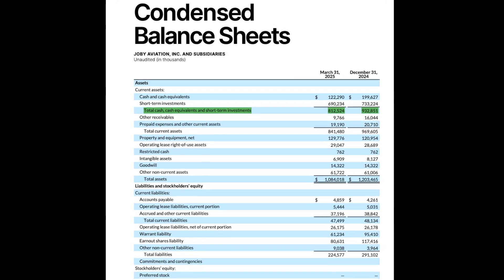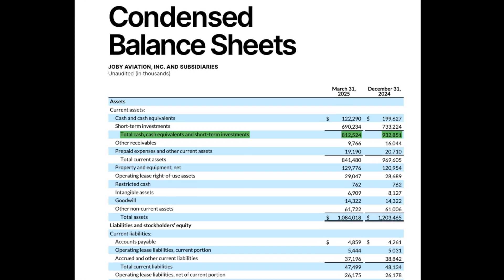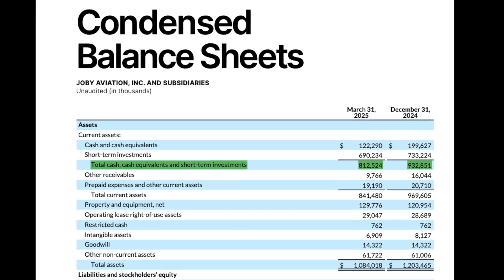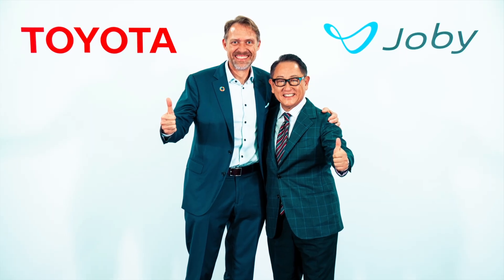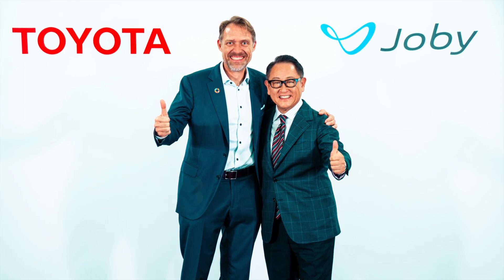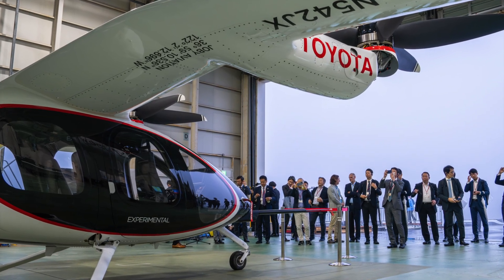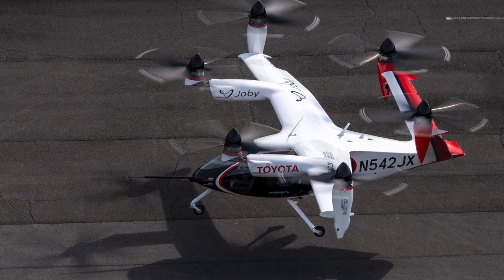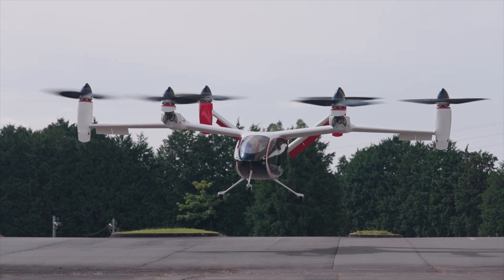Look at their balance sheet — they finished Q1 this year with $813 million in cash and short-term investments. That's a very solid cushion, and that's before you even mention the Toyota money. Toyota just put in another strategic $500 million commitment, bringing Toyota's total investment to over $1.1 billion. That's not just cash — it's a massive vote of confidence from a global manufacturing powerhouse, signaling belief in their ability to produce these things at scale.